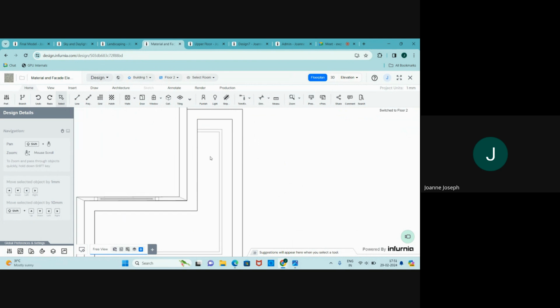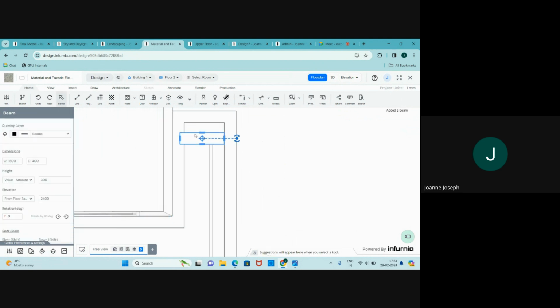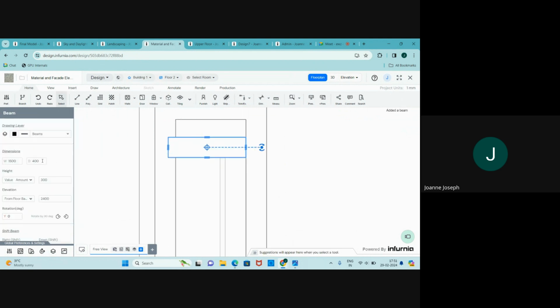And then you can add your beams here. How we do that is we select this drop down menu, select beam, and simply place a beam here. And you can assign this any material that you want, and you can assign it a certain depth and width as well. So I'm making this 20, or I'll make it 50.